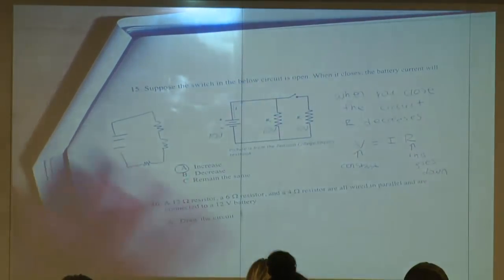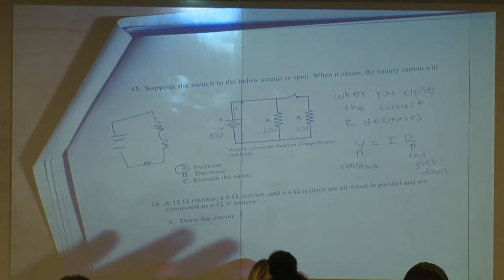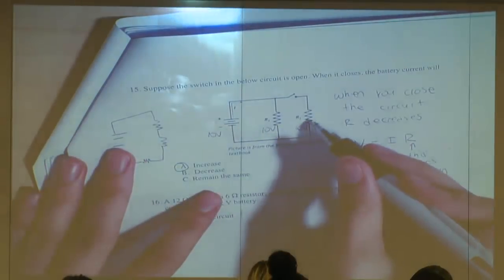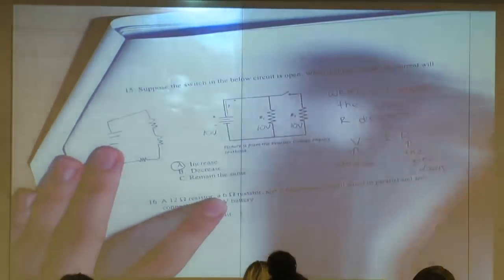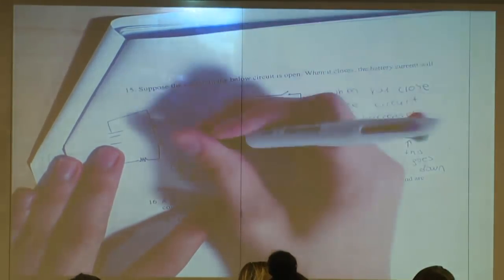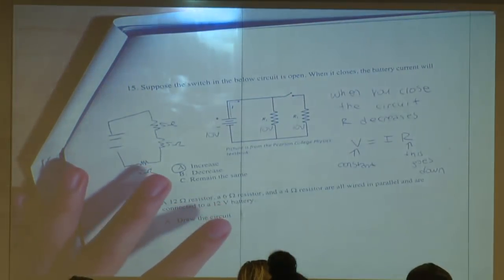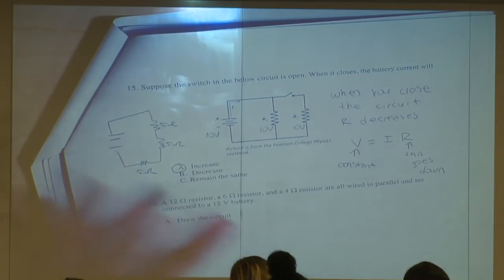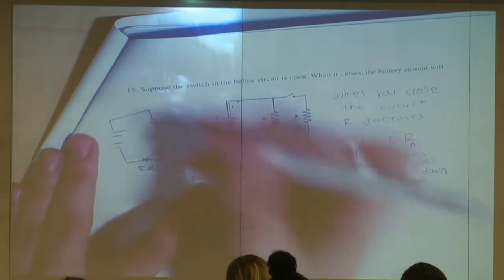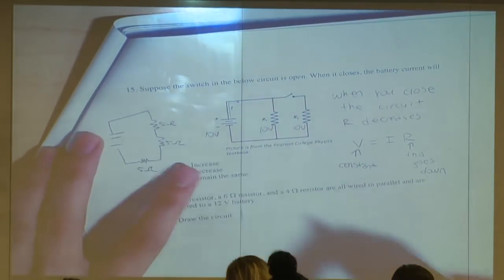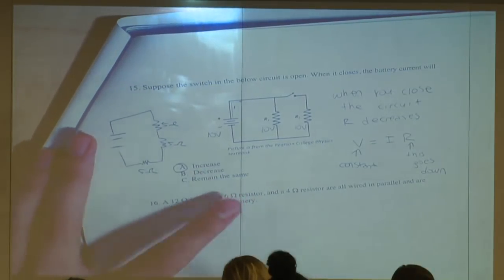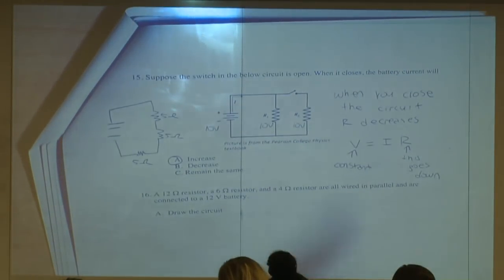So that's a good difference between parallel and series, because in parallel, the more resistors you add, the resistance goes down. But in series, if this were 5 ohms, and this were 5 ohms, and this were 5 ohms, you would just add those in series. So it's the opposite in series. If you added more resistors, then you'd have less and less current coming out because the resistance is going up. So yeah, it has to be the opposite.